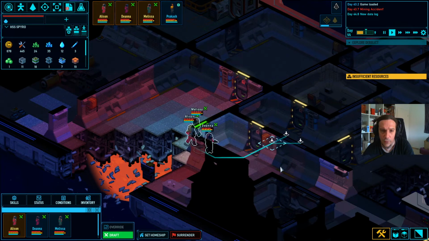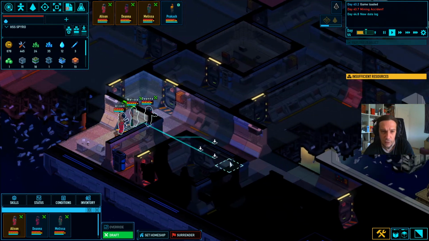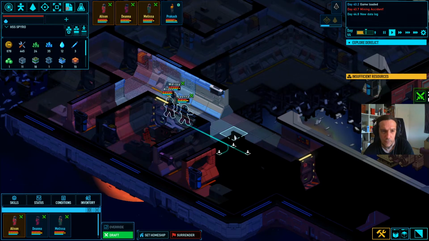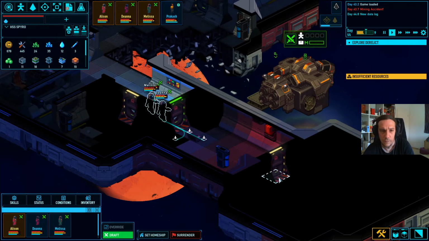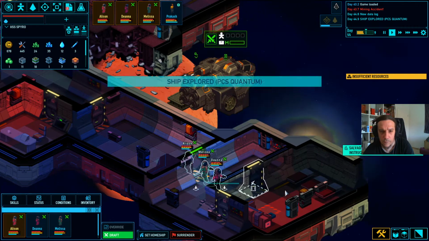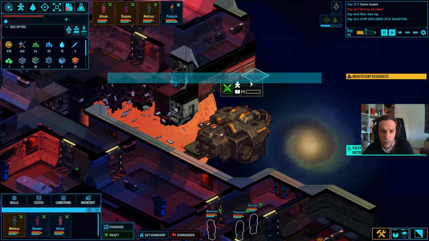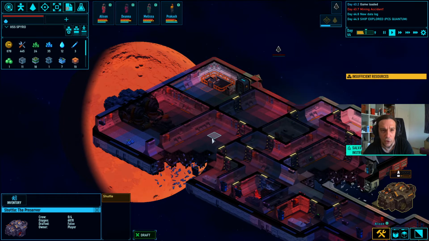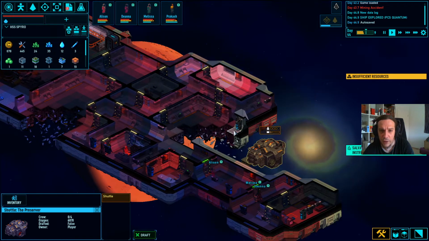So far, so good. No space bugs have been detected. So this time there was no fight on the ship. So this ship was safe to begin with. I like that. Space food and energy rods.